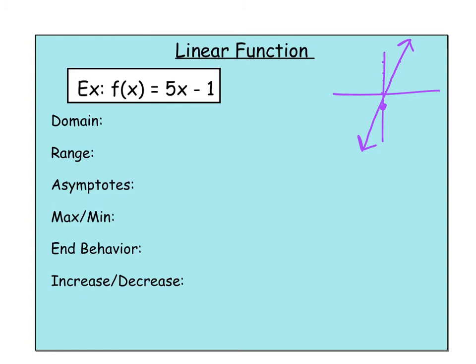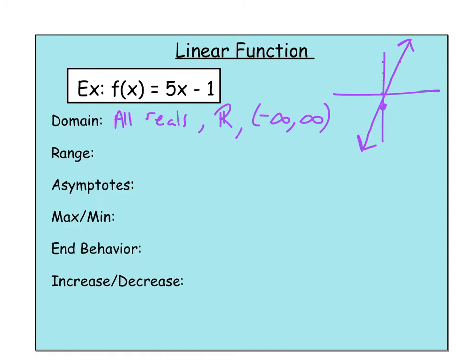Now, with linear functions, the cool thing is the domain is going to be all real numbers. If you think about it, domain is asking which values of x are possible. The function is 5 times x minus 1, and you can do 5 times any number you want minus 1. You're going to get a real answer out. So linear functions are going to have a domain of all real numbers. We can write the words all reals, or the fancy double-struck R, or the newer way to write that, interval notation. All reals really means from negative infinity to positive infinity. So you can write it any way you want.